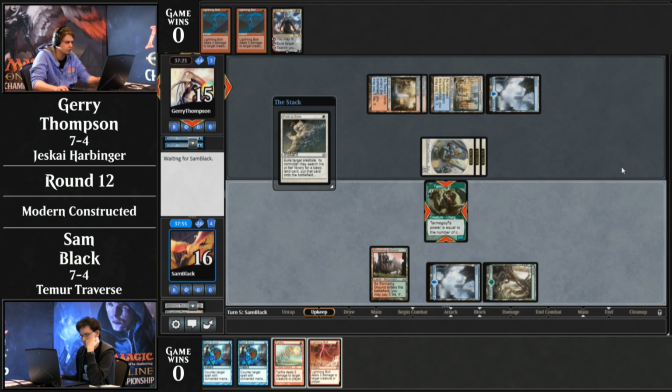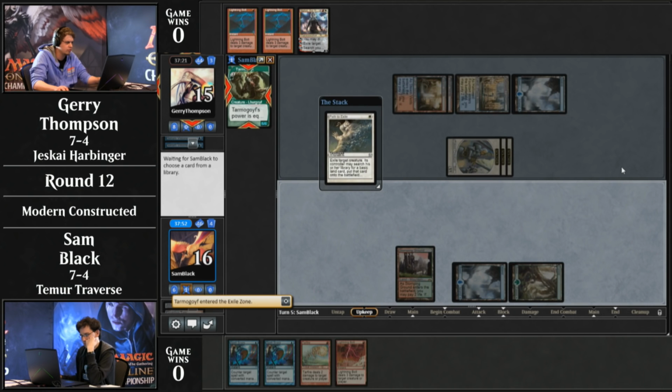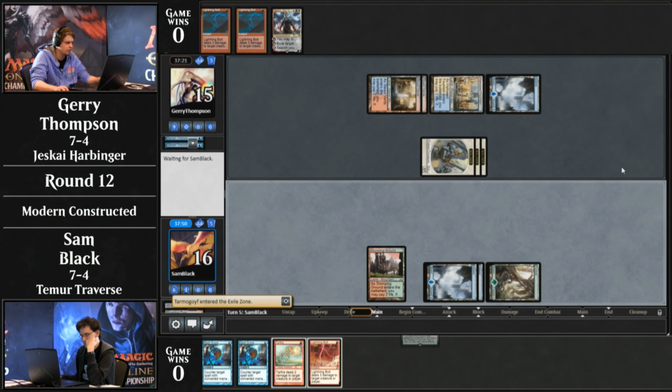Yeah, so this is all working out in Jerry's favor. He's tapping Sam out on Sam's turn. He's trading Spell Snare for Mana Leak, which is a good mana advantage.